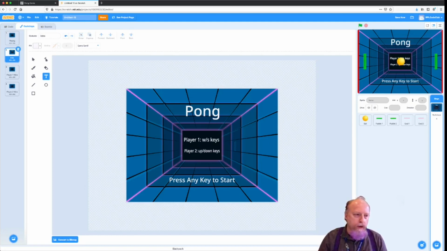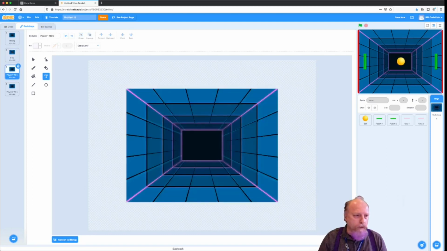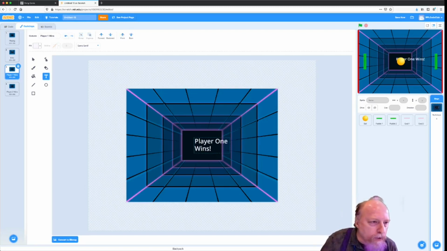And then over here we want player 1 wins. Can we center text in Scratch? I don't think so. I'm just going to use some spaces to center that.